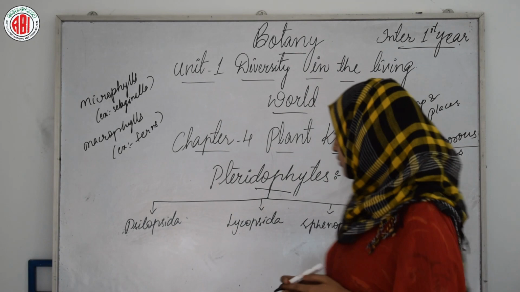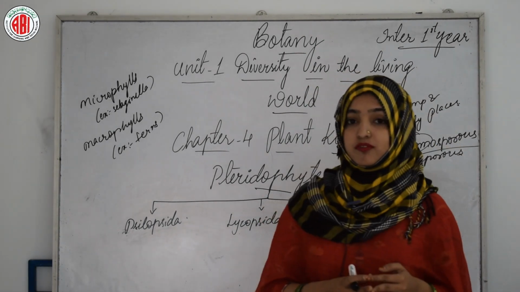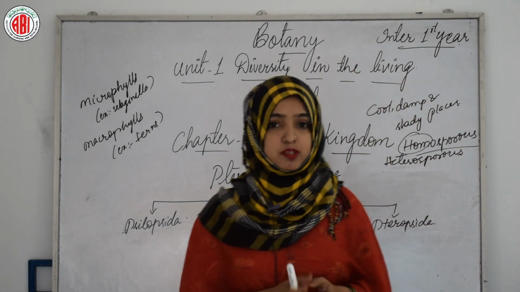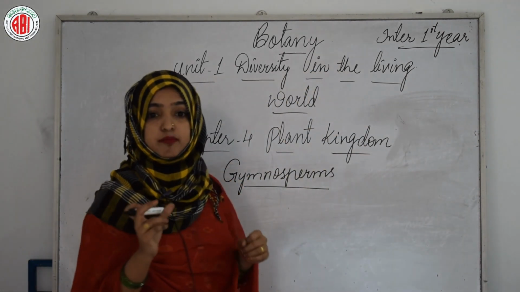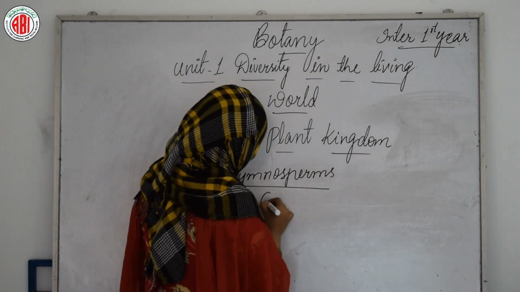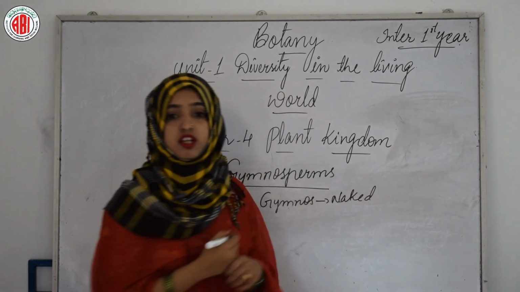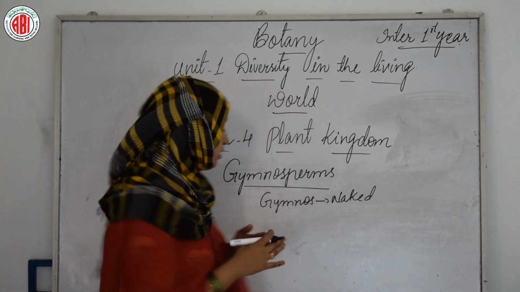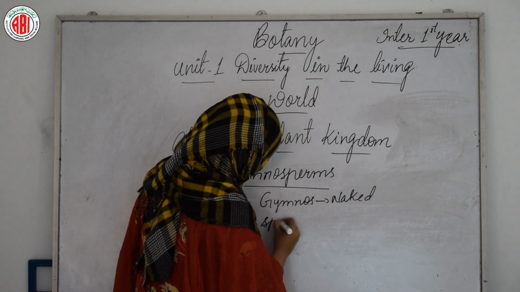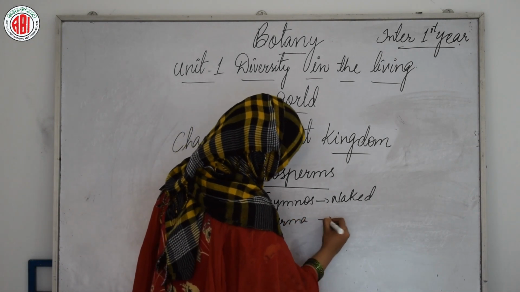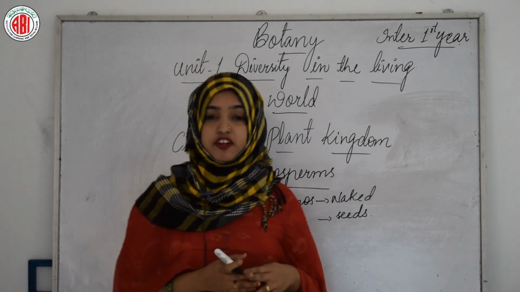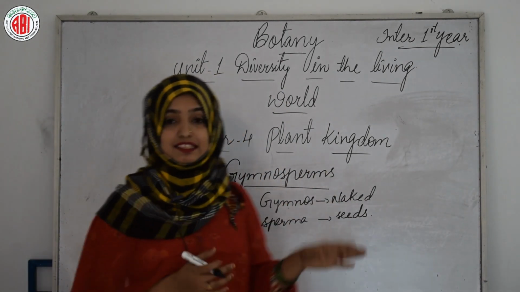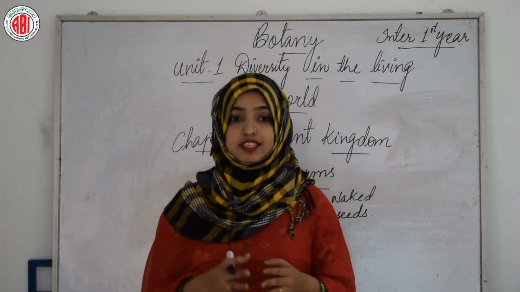So that was all about our pteridophytes. Now it's the time to proceed towards the next topic, that is gymnosperms. So coming to the gymnosperms, the word gymnos here means naked, and sperma here indicates seeds. So altogether, gymnosperms can be called as the naked seeds. It means that without the seed coats.